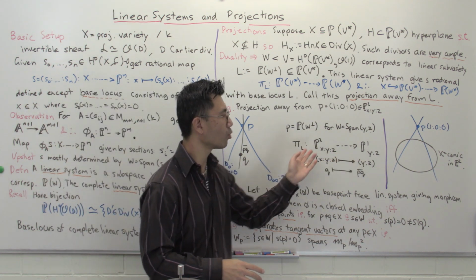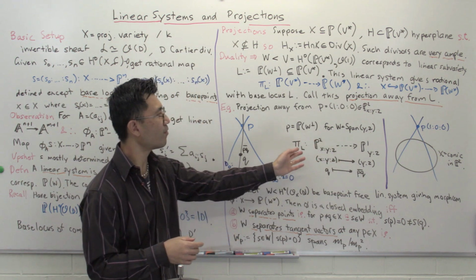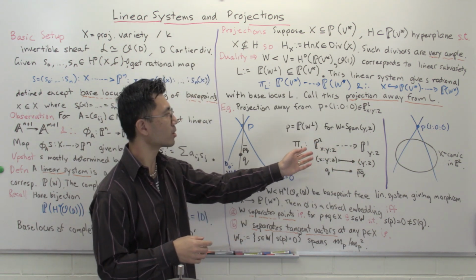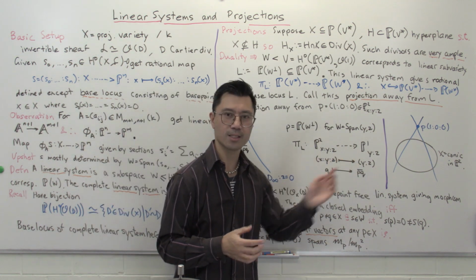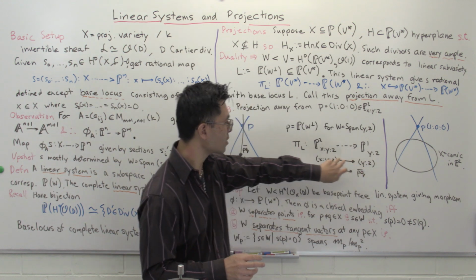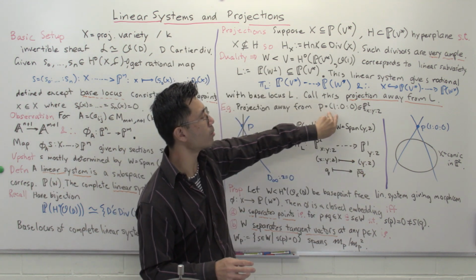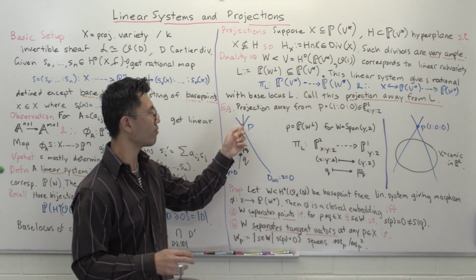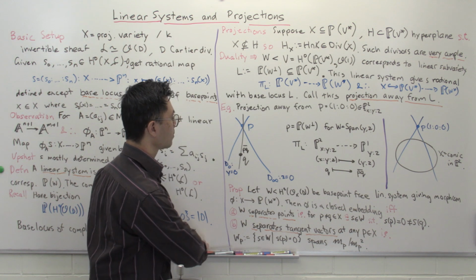So just have a little think about this. I claim that this is not defined everywhere. Its base locus is just this single point. Let's check that this is indeed the base locus. Where are both of these 0? If both Y and Z are 0, X you can scale to be 1, so the only possible point is this P. So it's projection away from this P. It's not defined at the point P equals 1, 0, 0.